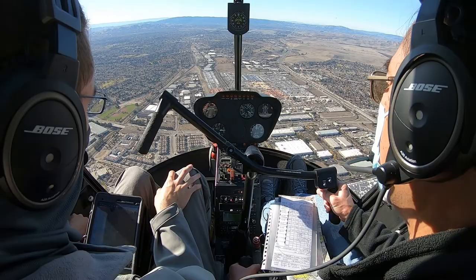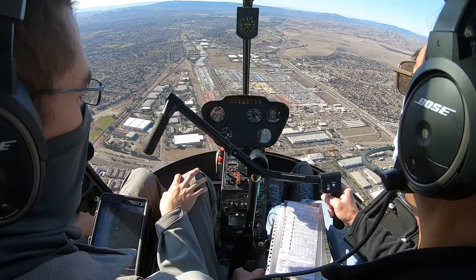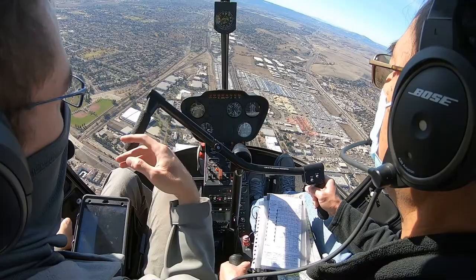That's the 73 Zulu. Follow Mooney on left base over the freeway. Wind 040 at 12, runway 7 left. Alright, so we were getting close and we hadn't called in yet, so he called us. The option, 7 left. They won't always do that. Here, it's keep going the direction they want to go.